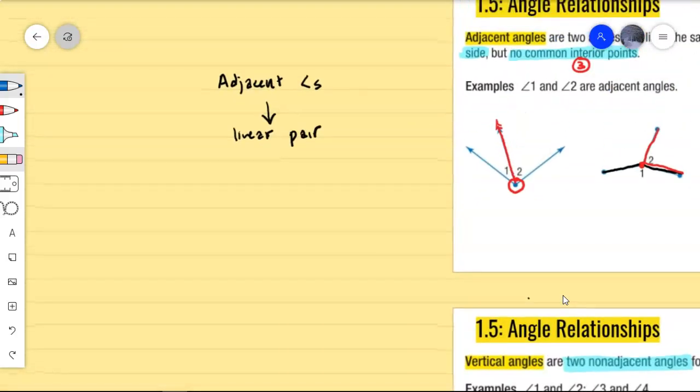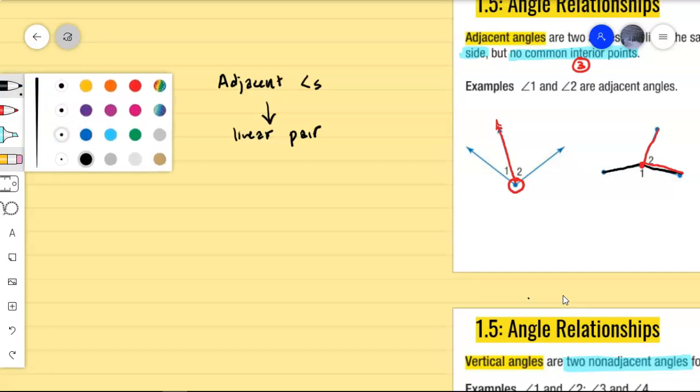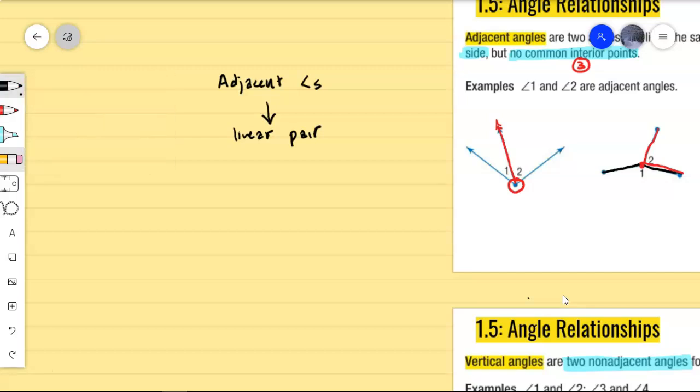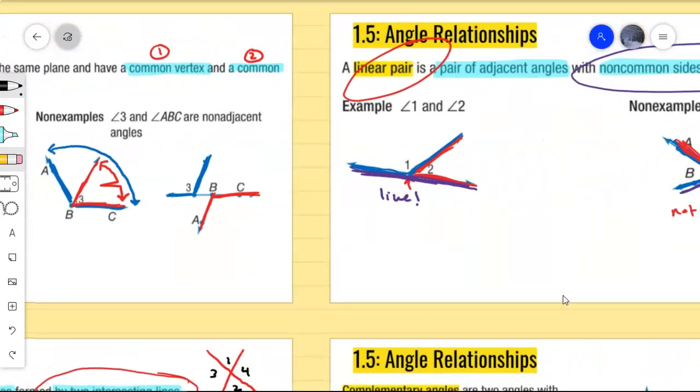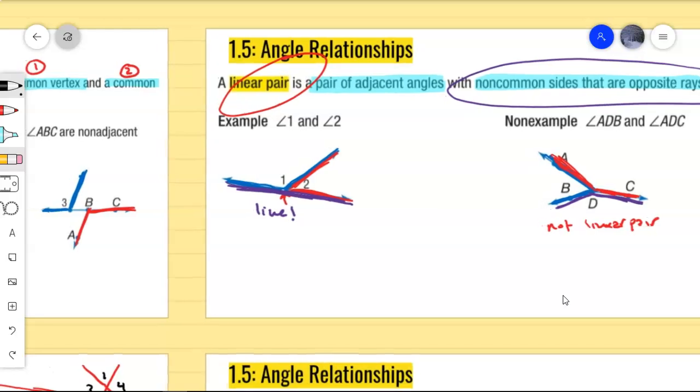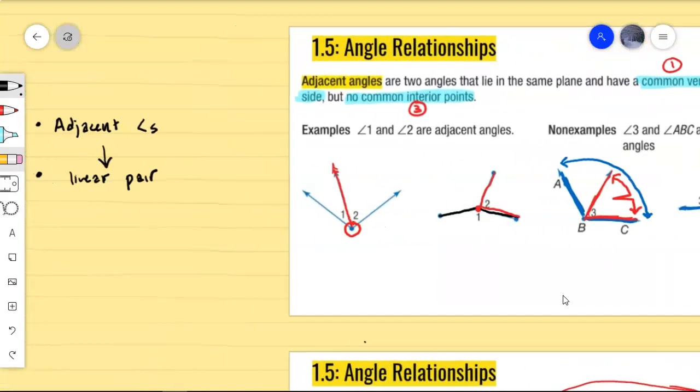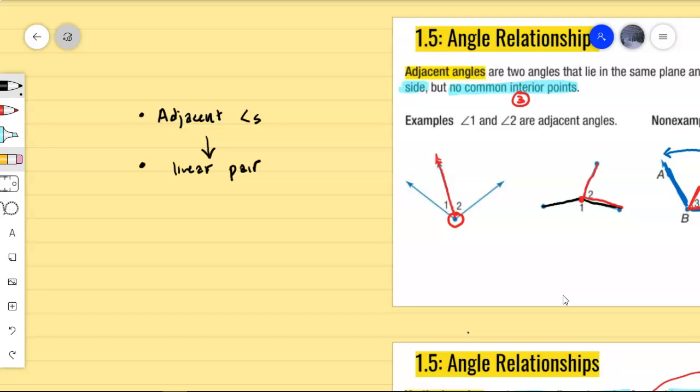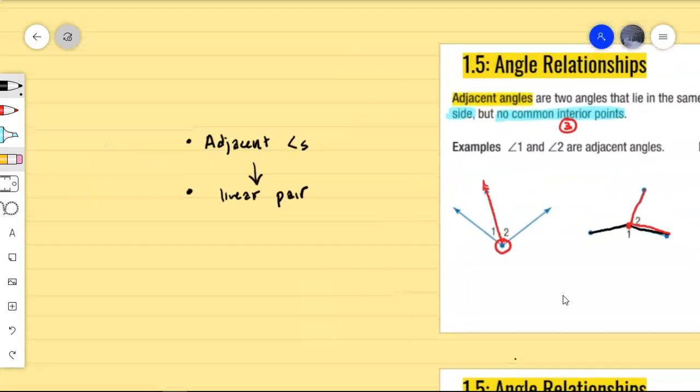All right, so let's go back to our drawing board. What have we learned so far? We've learned that adjacent angles are two angles that are essentially next to one another, but there are three conditions for it. Then we've learned that a linear pair is essentially an adjacent angle. However, there's a little bit more happening in a linear pair: you'll notice that it forms a line at the bottom, right? Now, non-adjacent angles are a separate category. It's not part of the same category. So let's talk about non-adjacent angles.